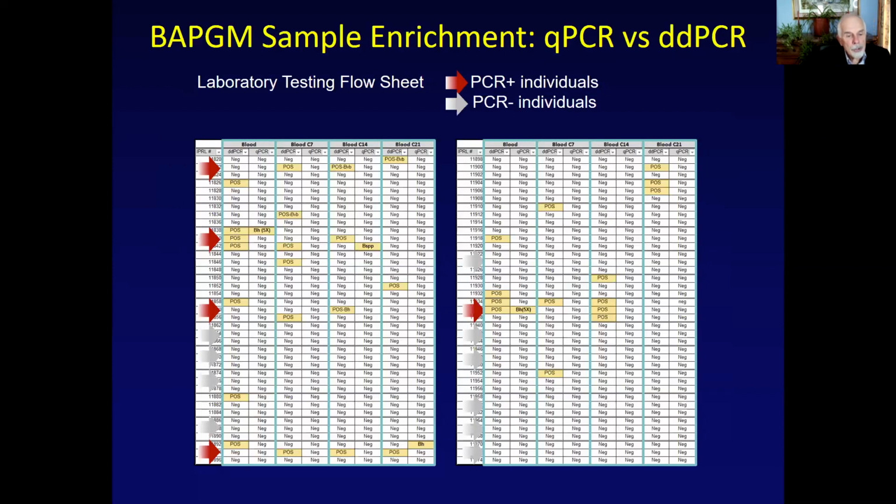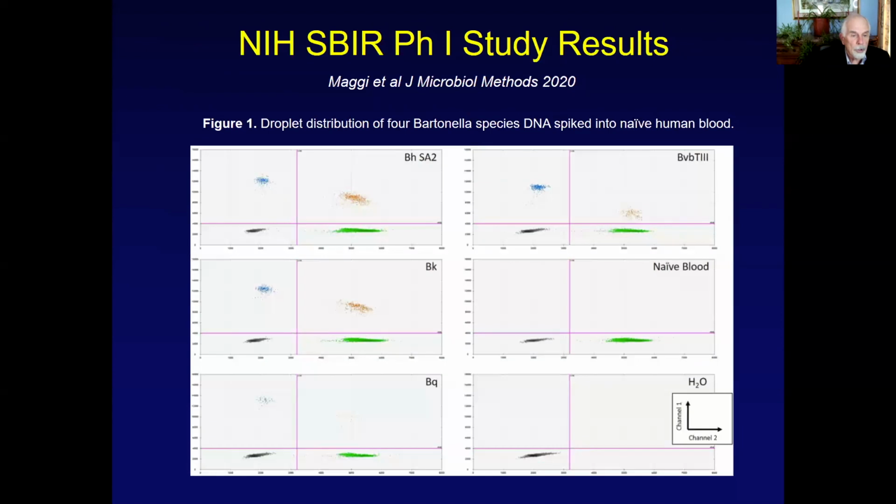So obviously this is good news and bad news. The good news is we have further improved our ability of being able to say to a veterinarian or a physician that a patient has Bartonella DNA in their specimen. The bad news is this is not a user-friendly approach and requires 3 blood samples to do what we're doing on a research basis, and extended incubation times to be able to document the highest degree of sensitivity with this platform.